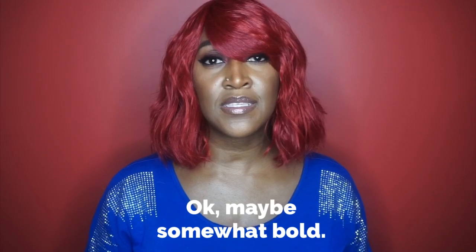Now this color is extremely bold. So this wig is available in natural colors. They just weren't available at the time that I purchased. So that's why I went with this vibrant red color, because as most of you know, I'm a fan of the red color. I won't say that I'm necessarily a fan of this red color, because this is quite bright. Although it does have some hints of dark red mixed in along with lighter red. So it's like a combination. It's like a little melting pot of red. Yeah, they do have some natural colors available.